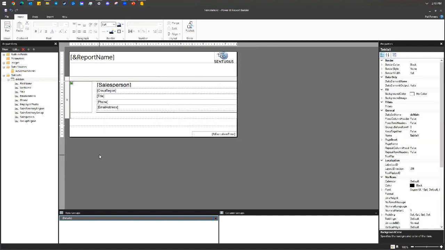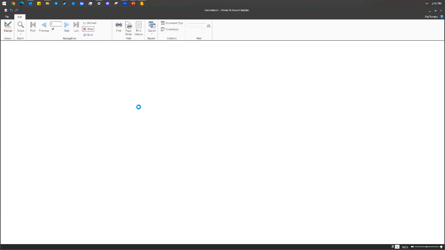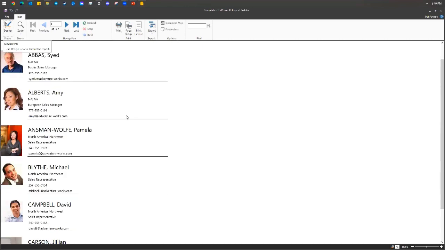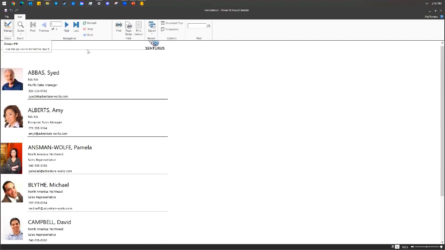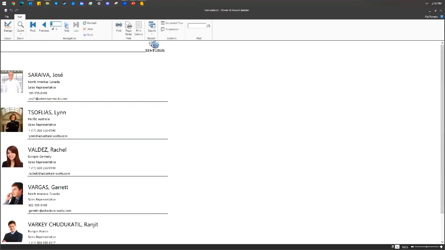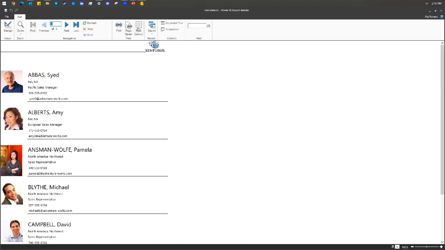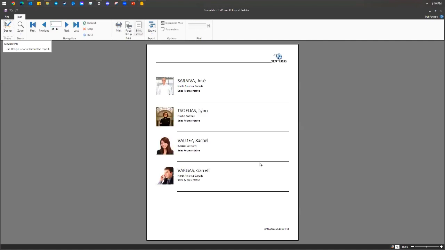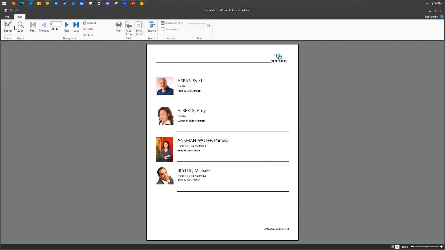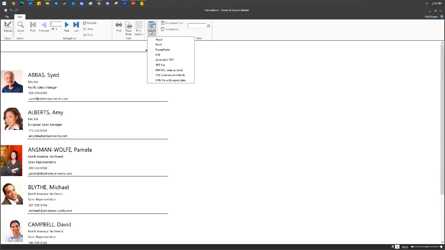All right, now that I've got all that, let's see what this looks like. In order to preview my report, I'm going to run it. Look at that, everybody. 3 pages, 1, 2, 3. And if we look at the print layout, here's what it would look like in print. I could export it to any of these formats. So I could still export it to Word, PowerPoint, Excel. I can still export it to all these different things, so I could email it. But again, it's more than just something on a page.